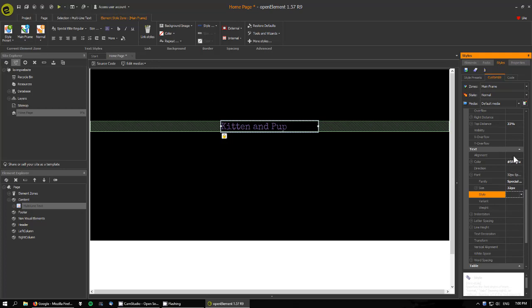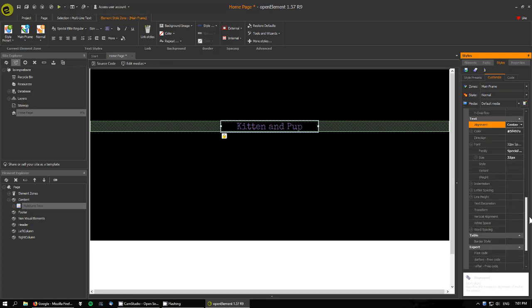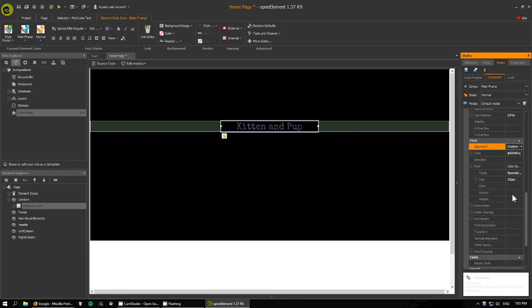And alignment, we're going to make it centered. And that's about it. Basically, the point is, wherever you can, use this toolbar and try not to use this section as much as you can for the whole website, and you'll tend to have less problems.